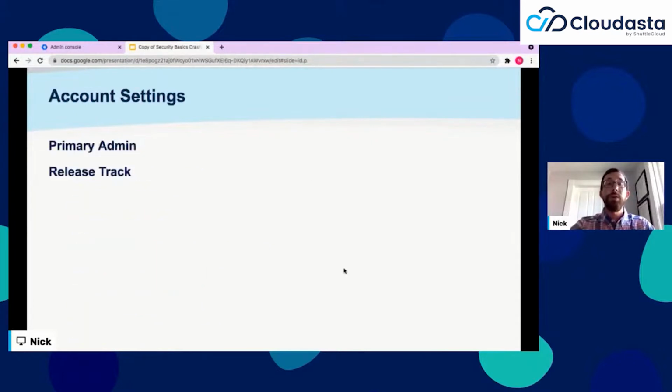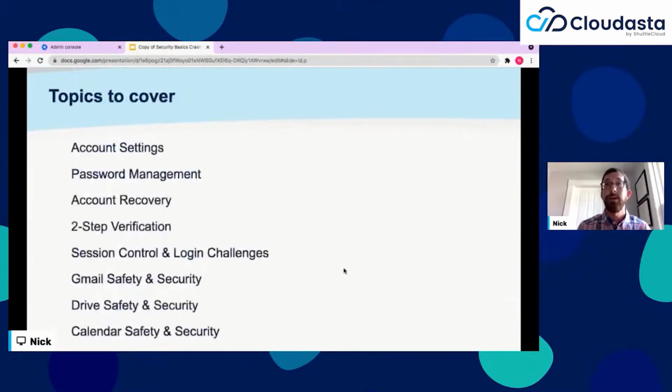So we're going to go over account settings, password management, account recovery, two-step verification, session control, Gmail, Drive, and calendar safety and security.